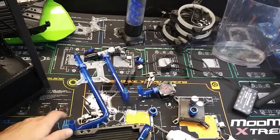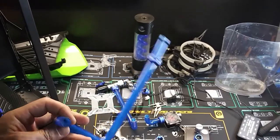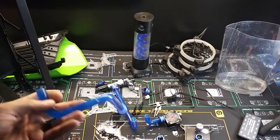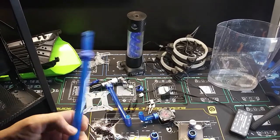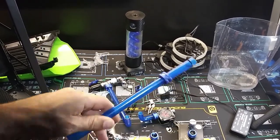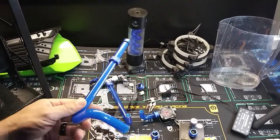As far as your tubes go, you can throw them in the box because they only fit this system. So there's no need really for anything else. But like I said, you could use them for other builds and stuff. Like that's a really nice long piece right there. I could cut that and rebend it to fit the new system.